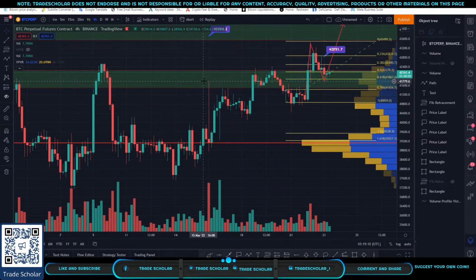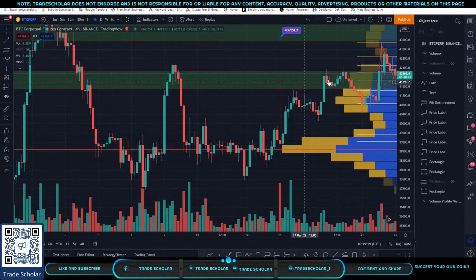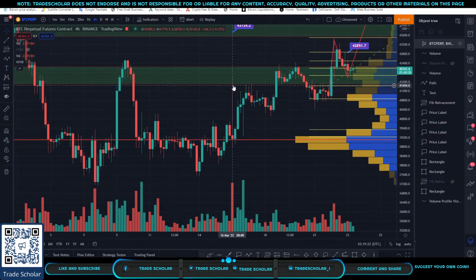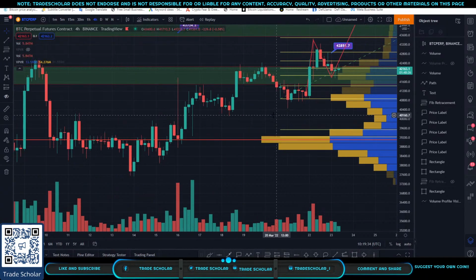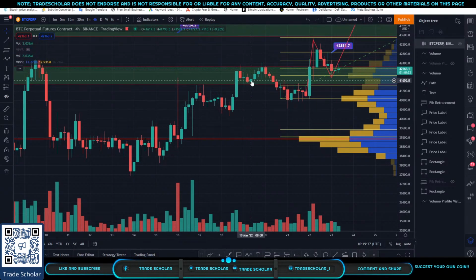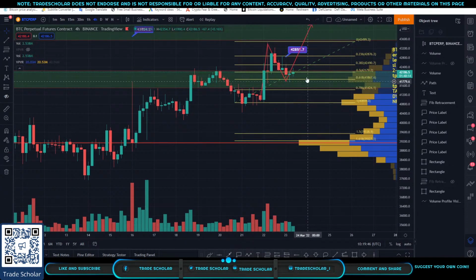Just like this one here, it's so strong that after touching it, we got rejected, because this zone here is a supply area. That's why after pumping, we touched it and got rejected so fast. We touched it again, we got rejected. All long wicks here. And because we have retested it so many times, it became weaker. This one was the strongest, and then we turned it into a support, a demand zone. We pumped, broke, and now we have turned it into a demand zone. I hope we hold this again so we can pump hard again to the upside. So we are holding on.